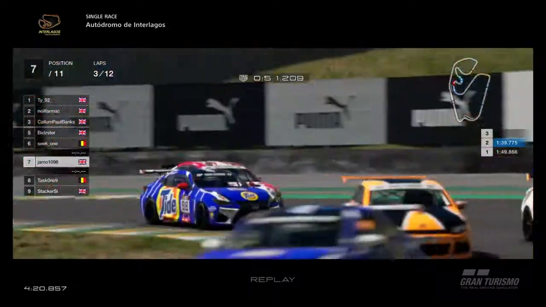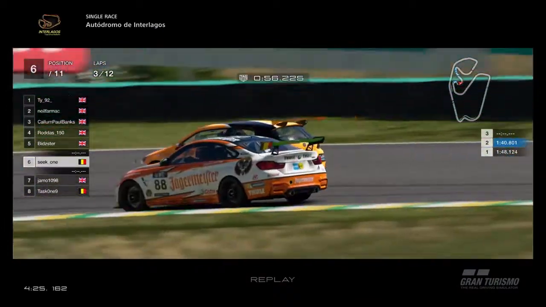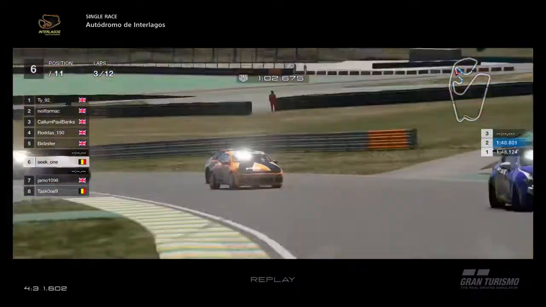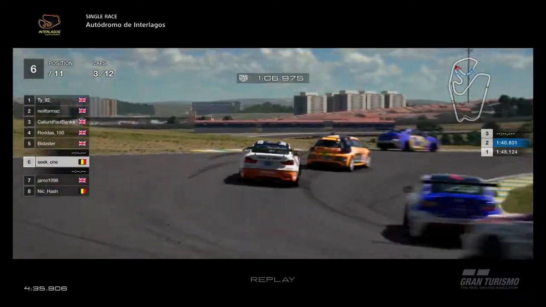Jamo up the inside, Bidzster trying to defend from Seat 1, who's going around the outside of him, and then trying to get the inside for the next corner. Bidzster and Seat 1 still side by side, and so is Jamo and Task 1. Brilliant stuff. As we go into the next few corners, they're all closing up now. It's like a huge battle for fourth place.